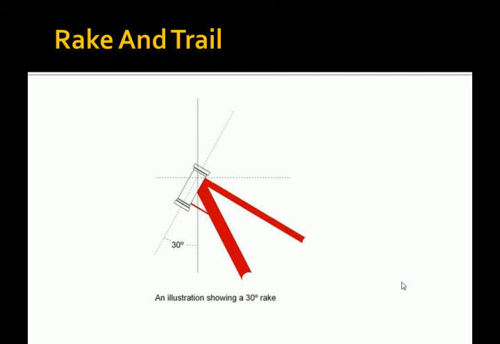Rake is simply the angle formed by a line through the neck stem with a vertical line drawn to the ground when the bike is standing. It looks just like this. As you know, choppers have a larger rake angle than most other motorcycles. A zero rake is when the neck points straight at the ground, and you never see it in a motorcycle. You would have something impossible to handle.